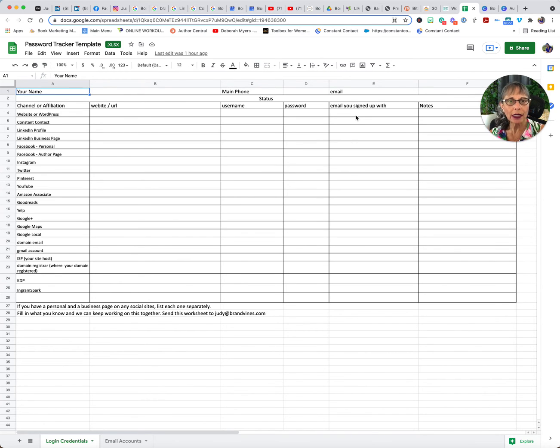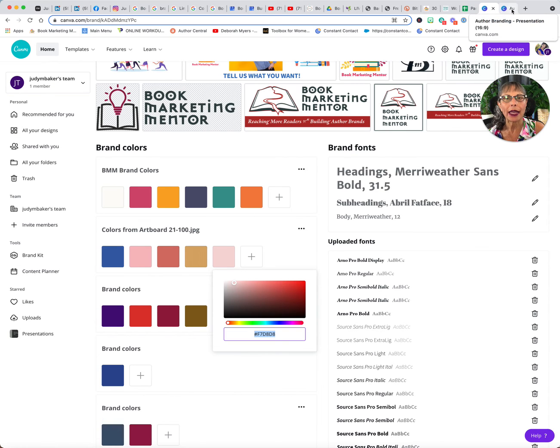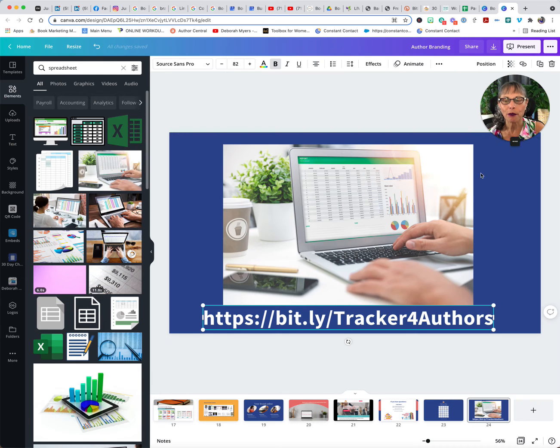app or utility, but what if you want to see everything at once? Maybe you're making some global changes, or maybe you're working with a collaborator or a virtual assistant. Well, if you have this easy to use spreadsheet at your fingertips where you can just look and you're putting in information quickly, or you're copying and pasting from here, it'll make your life a lot simpler. So what did I do for you? I created that for you.